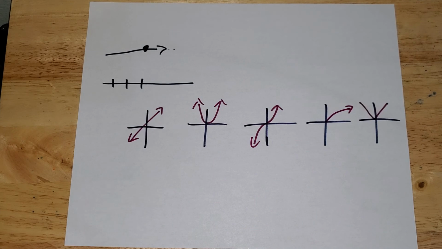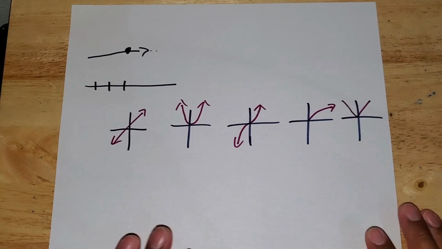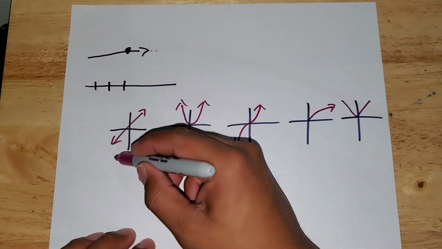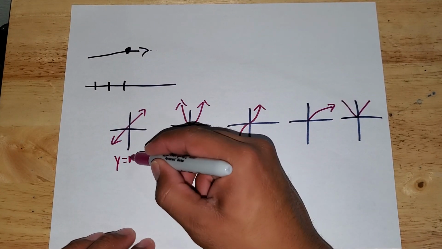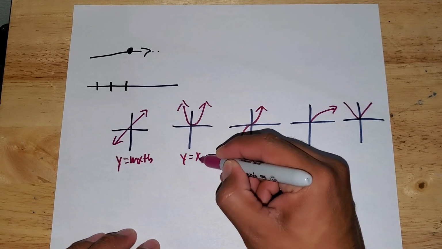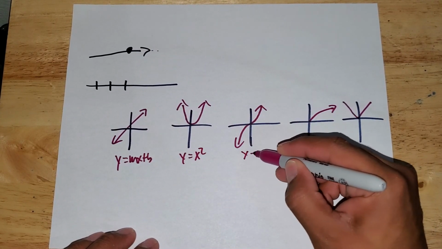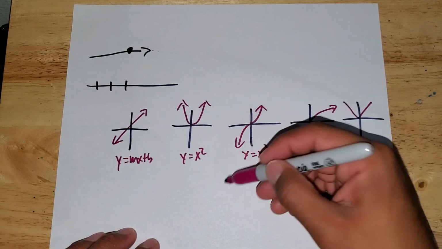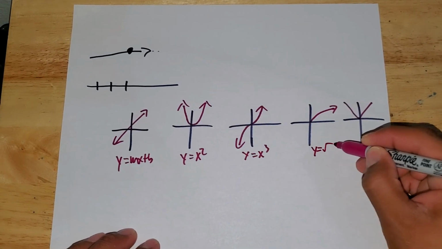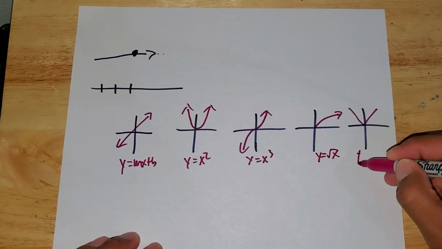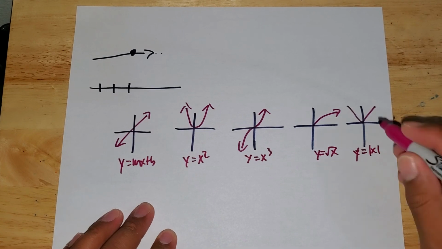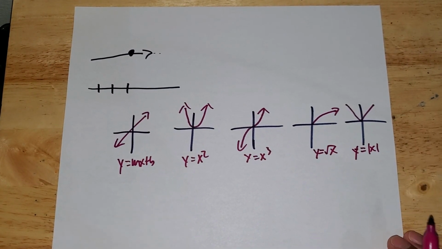So you have to be able to know these, ingrained in your head. They have to be ingrained there forever. You see an x cubed, you already know it's that shape. You see an x squared, you already know it's that parabola. See a square root, you know this shape. And if you see the absolute value of x, you get a V. Exactly.